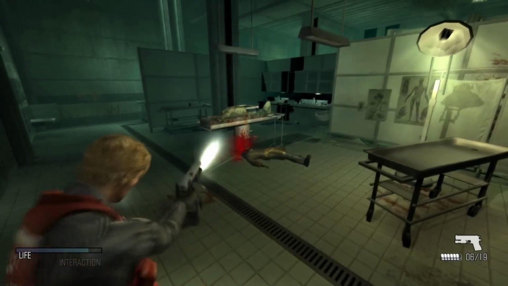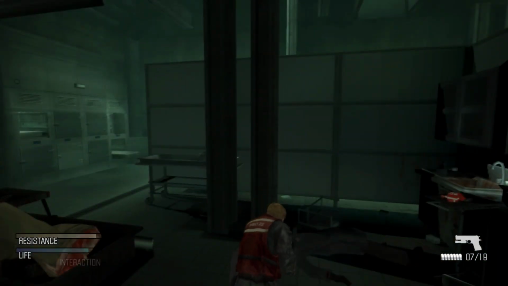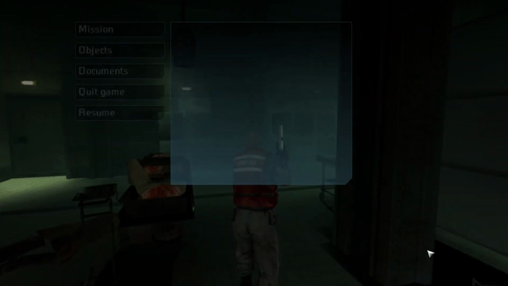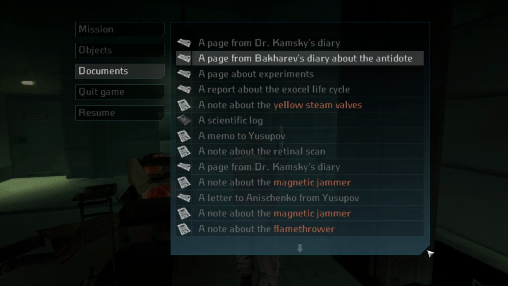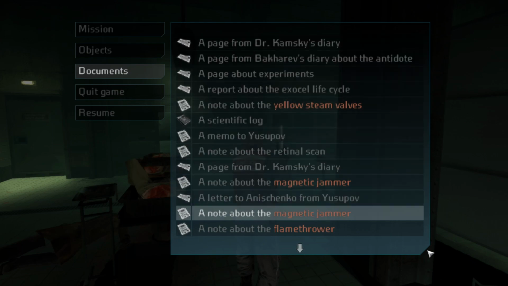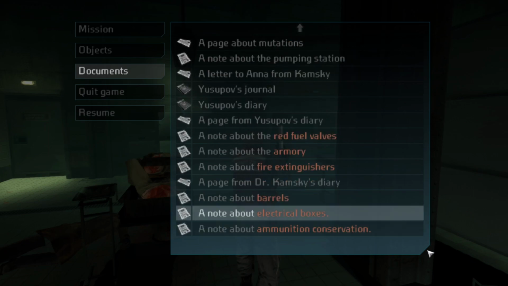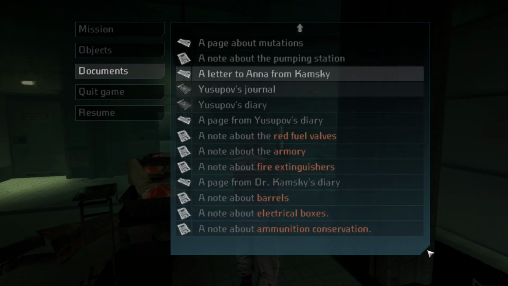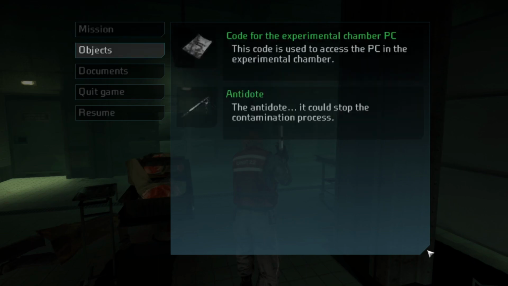Hey, you don't look like you were there before. Guess you aren't now. What's this? Code for the experimental chamber PC. Wait. Do I just have that now? Is that like an object? Maybe that's an object. I don't want to read it. Let's see, objects. Code is used to access the PC in the experimental chamber.